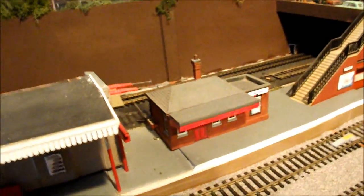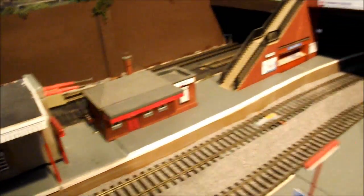When I originally built Beringer, I was powering it from this point here. Here you go, I was powering it from here, and basically it worked out that it was better that I was powering it from the other end of the layout.